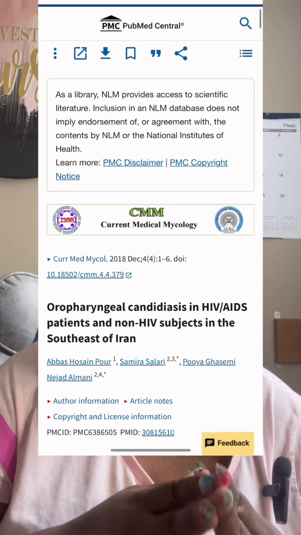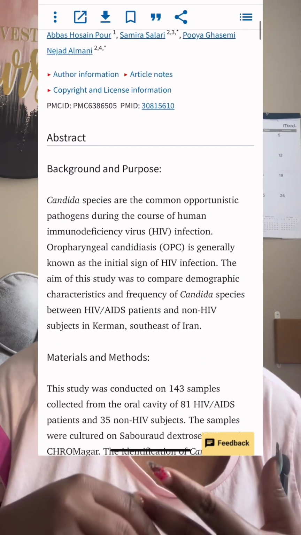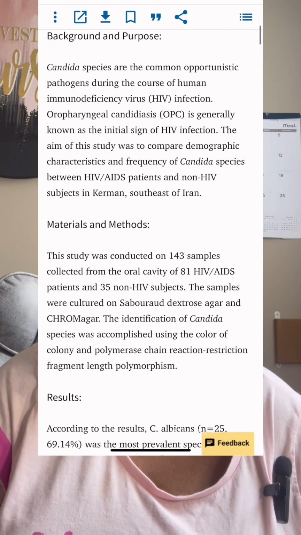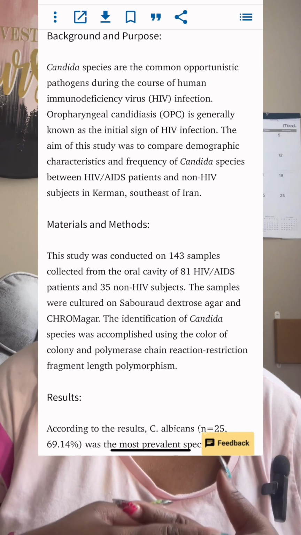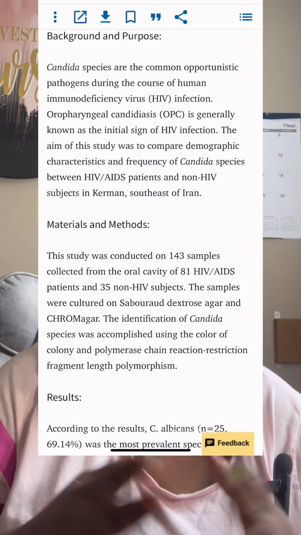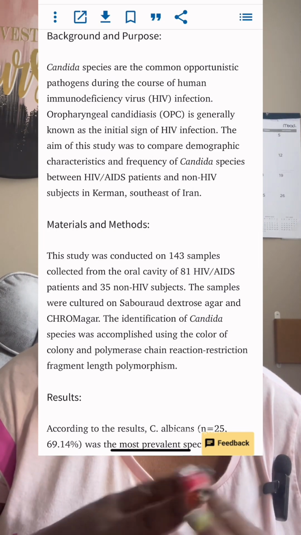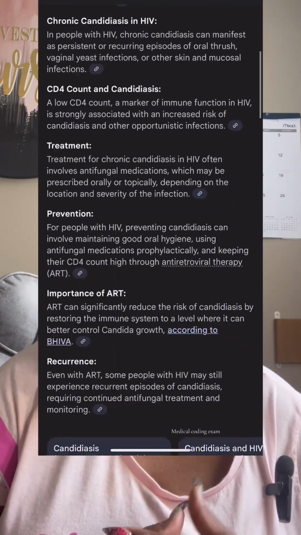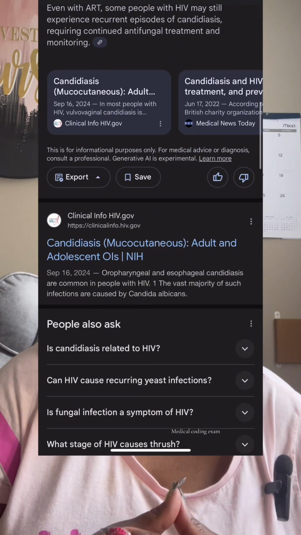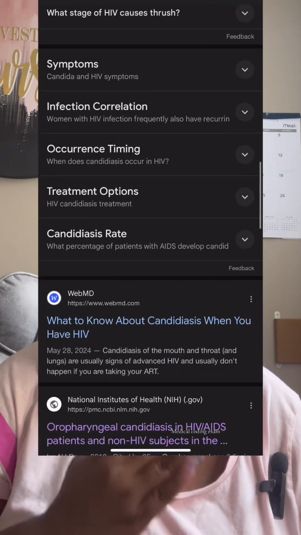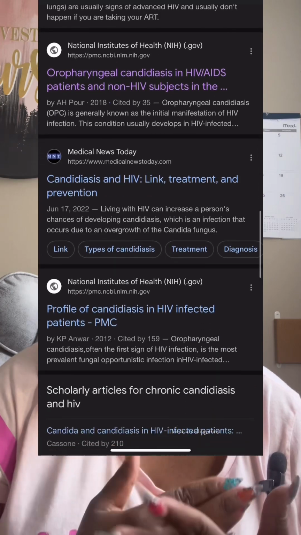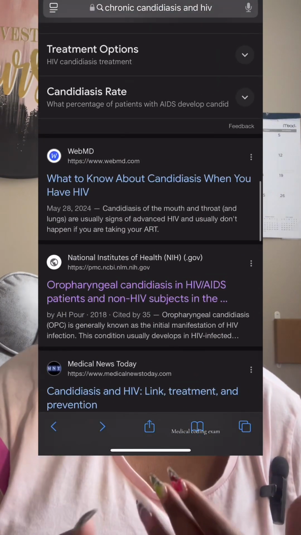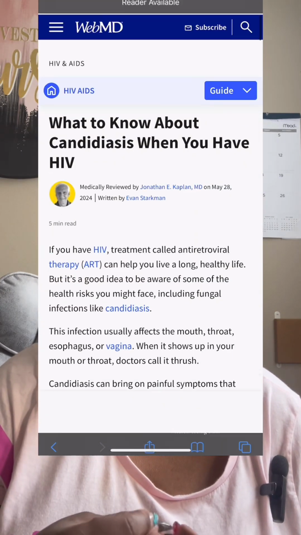A lot of times, you know that an article is reputable if it has the .org ending to it, like a medical journal. I even like WebMD because it's mostly physicians and healthcare providers that write on that website. But just make sure that it's reputable articles that you read, journals, postings. Even if you can go to certain associations, they'll tell you information that you need to know.